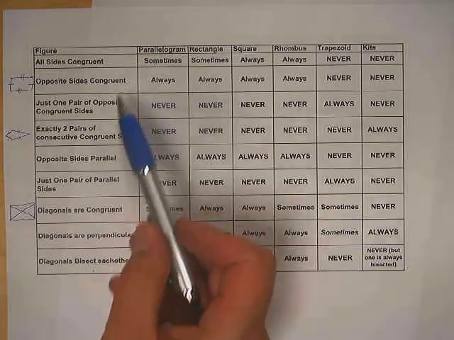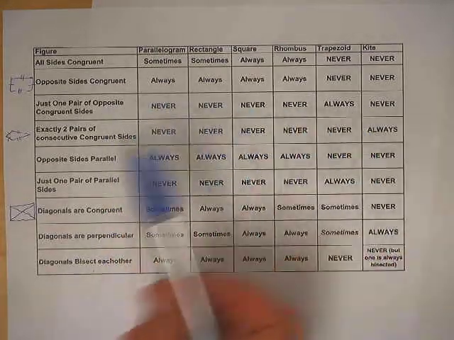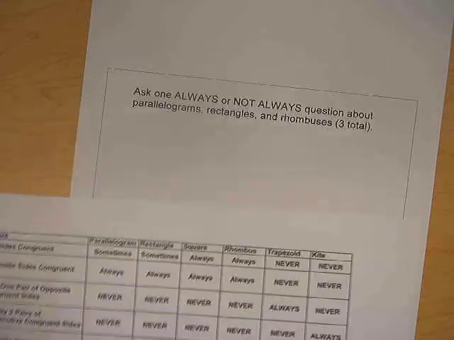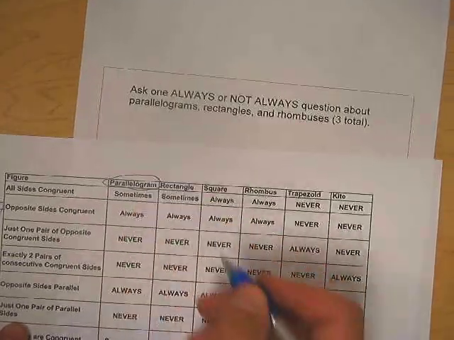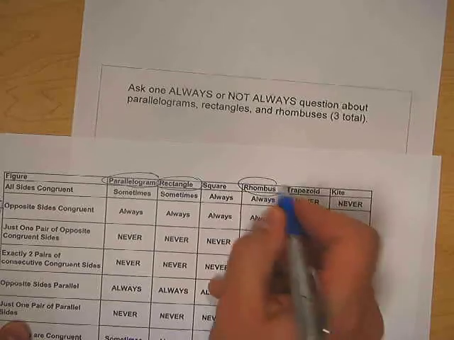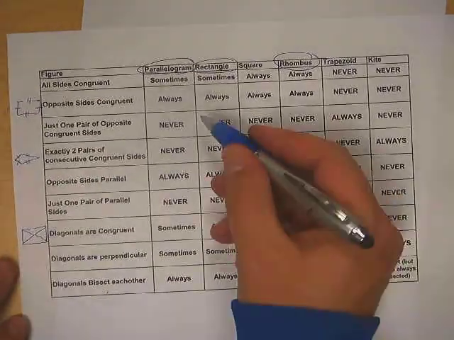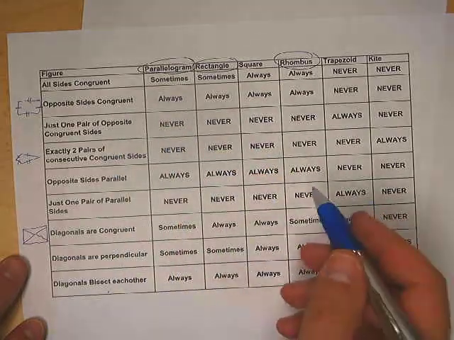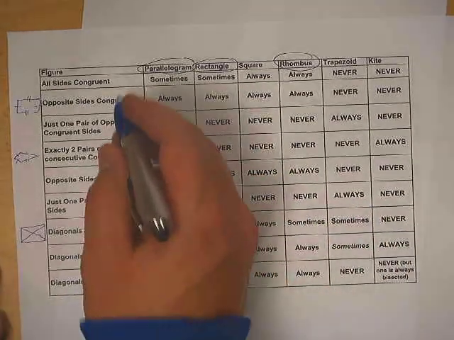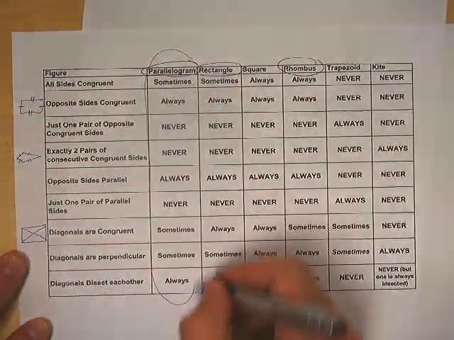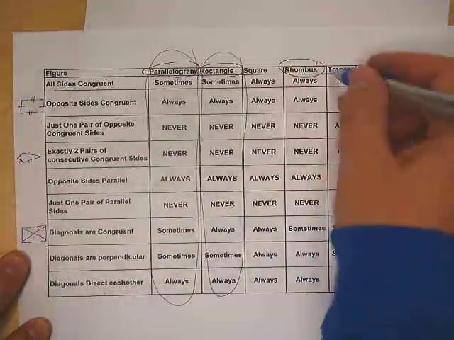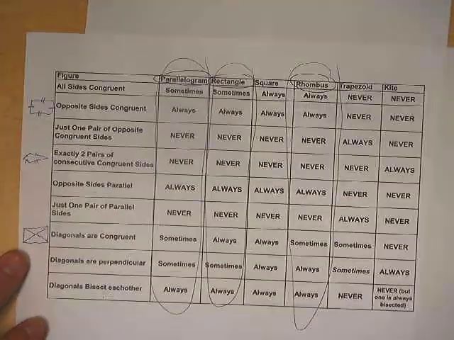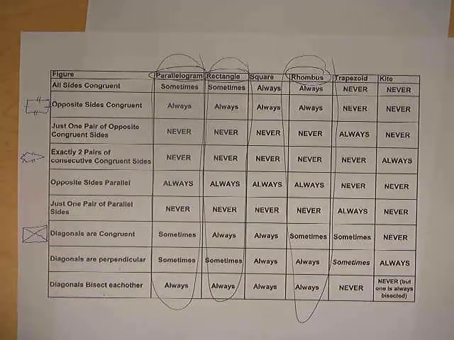I can't give you the exact questions because that wouldn't be right, but you have to study these properties. So again, the ones I wanted you to focus on for the exam were the parallelogram, the rectangle, and the rhombus. You have 3 problems that will be sometimes, always, never. It's going to ask you about these properties, and it's going to be multiple choice. So you need to know all the properties for a parallelogram, rectangle, and rhombus. Okay. And that concludes the exam review.